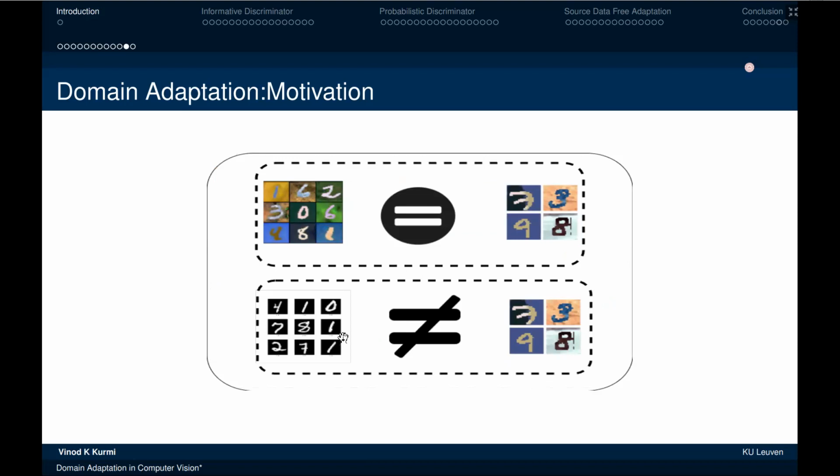If we train our model on this kind of images and test on this kind of image, the model will perform very well. Why can I say this? Because both images are very similar, train and test, or source and target. This gives some intuition or motivation for what we need to do.